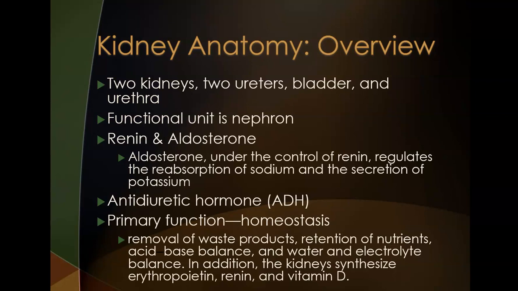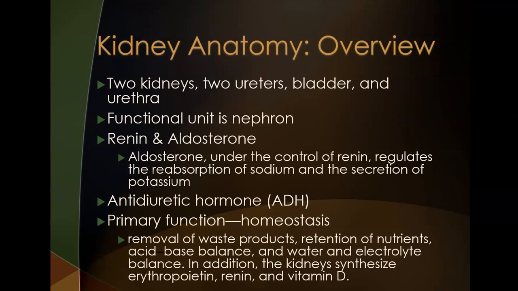The way that works is it will reclaim sodium from the urine back into the blood. And as it moves sodium from the urine filtrate back into the blood, it dumps potassium, but then also water follows the sodium. So moving sodium is a way to move water. That's what aldosterone does in response to renin.